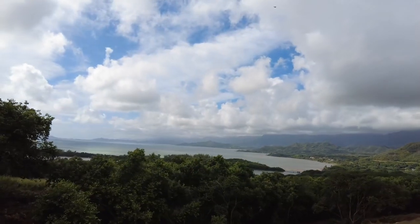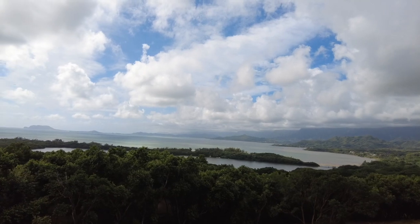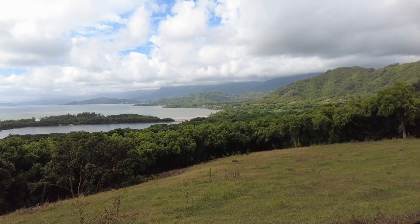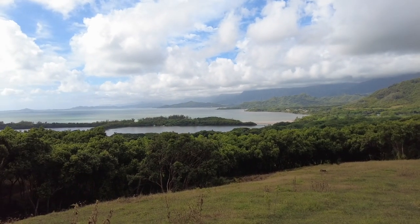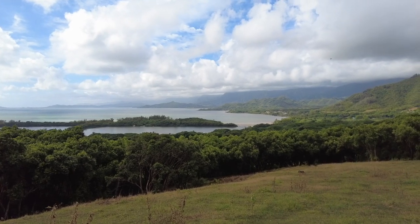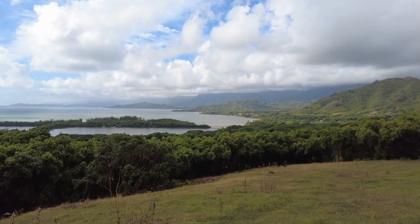Oh my gosh. That's insane. Down below is my favorite view of Mokoli'i. I'm sure you can guess why. Remember the Mosasaurus? Jumps out of the water, eats the shark, falls back into the water. The right side of the fish pond is the Mosasaurus arena. So what they did was they CGI'd an arena from SeaWorld around the outside, to make it look like an actual arena. That's so cool.